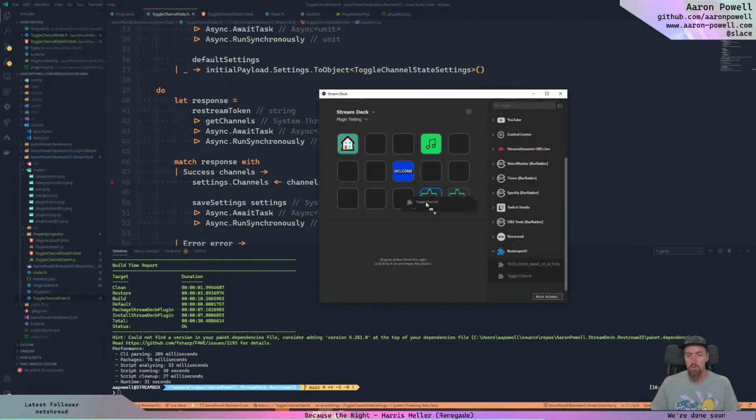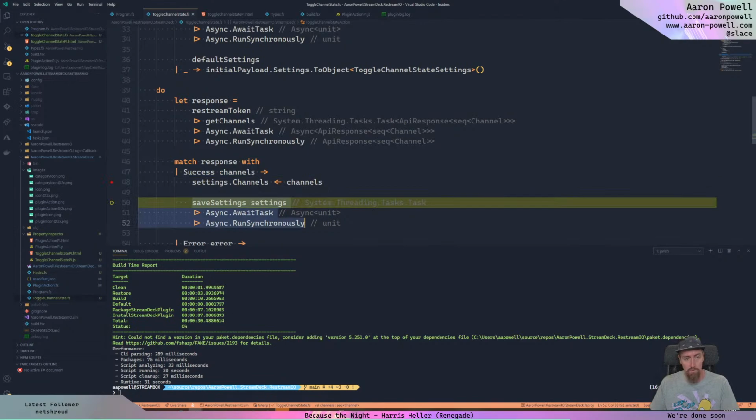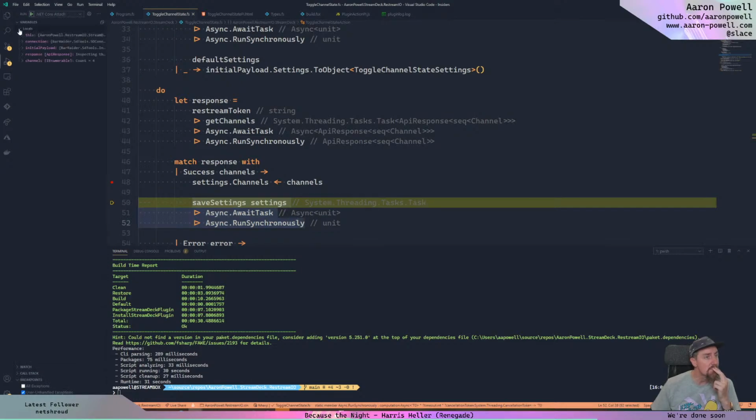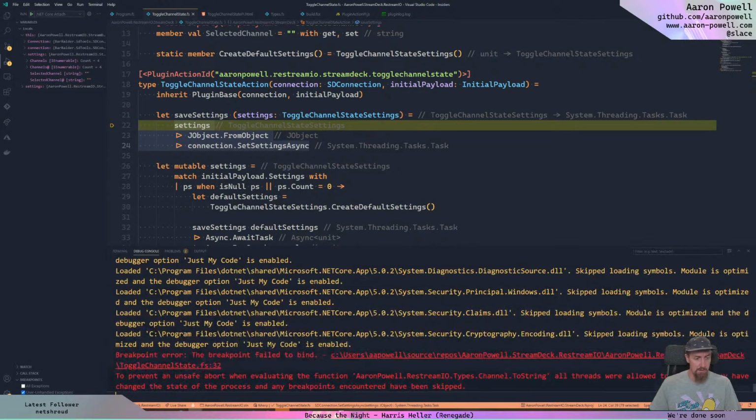Where's that Stream Deck? Put this on. So settings, variables, this settings, it has 4 channels. Yep. And then we're going to go into save settings, which is going to set debug console.